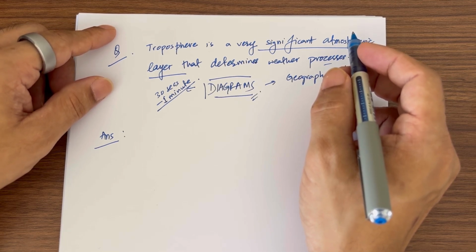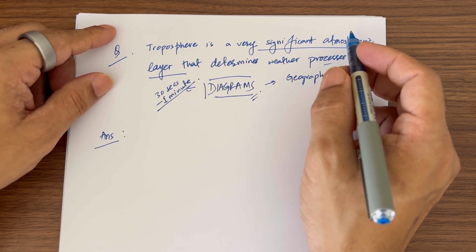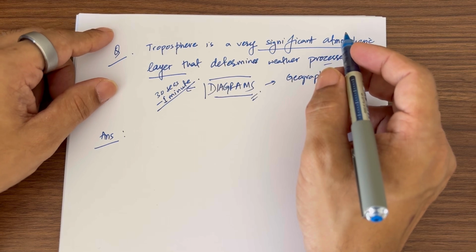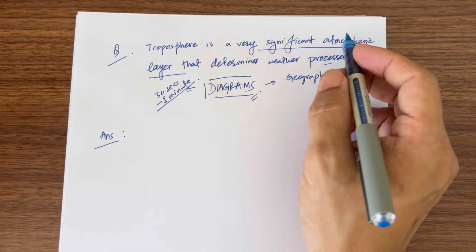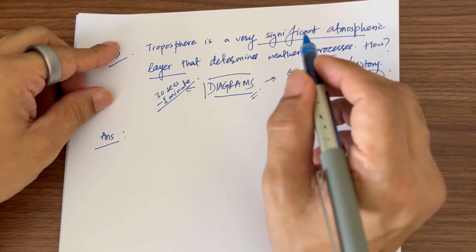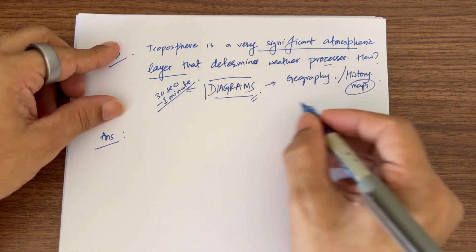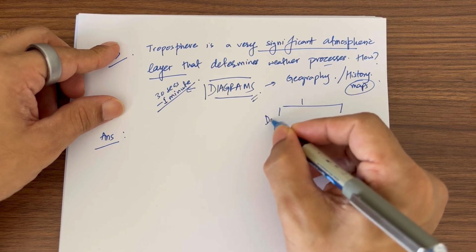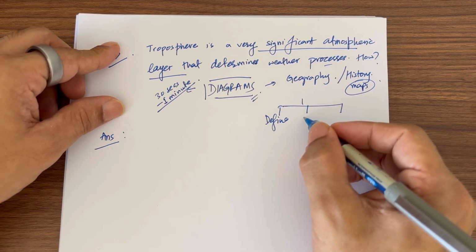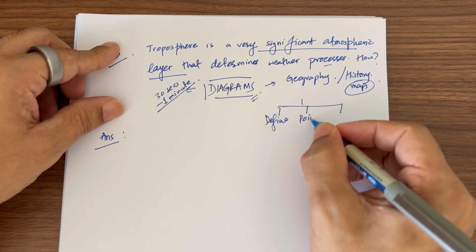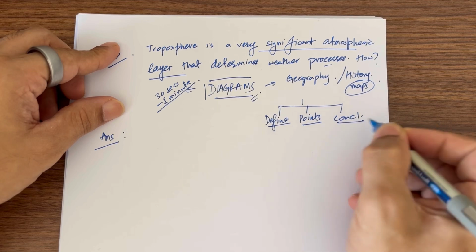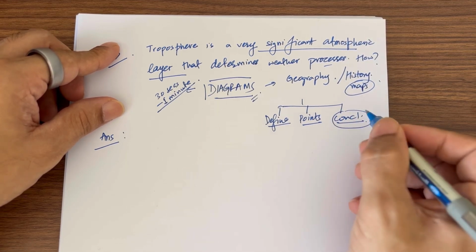It is mentioned in NCERT, and also in any other book that you will read, because the troposphere is indeed a very important layer and a lot of weather phenomena are determined in this particular layer. So how I would answer this question is, my approach is first define the main concept, then you provide an explanation or detailed points on that concept, and then you provide a very short conclusion if required. A lot of times even a conclusion is not required.